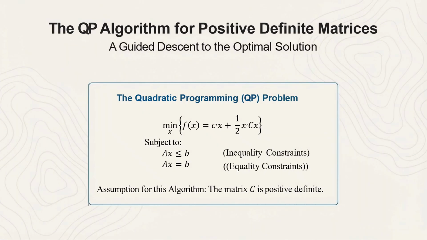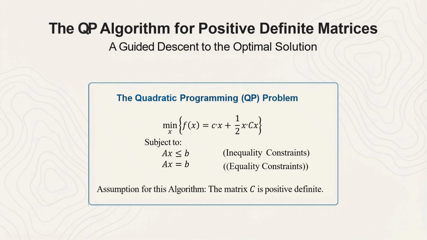Welcome to our advanced analysis session on optimization algorithms. Today we will focus on a highly significant class of mathematical programming, quadratic programming. As you can see on the slide, we are dealing with a quadratic objective function composed of a linear term, c prime x, and a quadratic form, 1/2 x prime C x. This formulation serves as the fundamental basis for the Markowitz portfolio optimization model, where our goal is to minimize risk, which is inherently quadratic in nature.